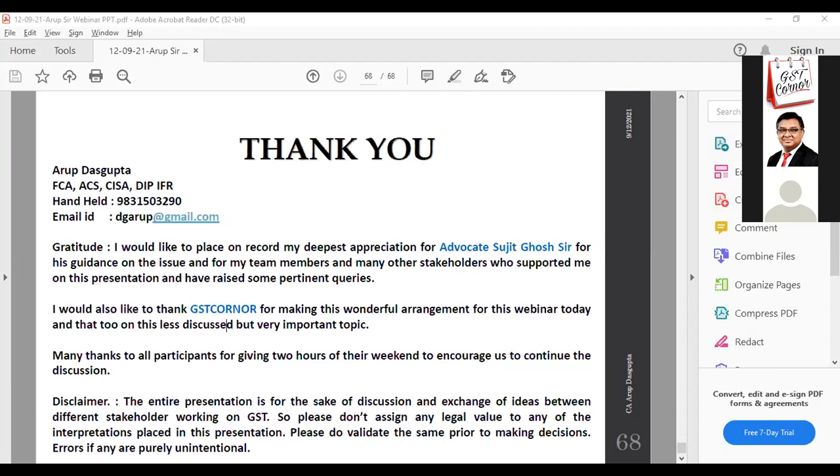I don't subscribe to this view because the law is very clear on this. On his own account means the person who is going to ultimately use the particular product. And why is a works contractor using this particular paint? He is using this particular product for further supply. He is not using it on his own account for his end use. He is using this paint for further supply. And that's why there will be no restrictions in case of 17(5)(c) or (d) in this particular situation.